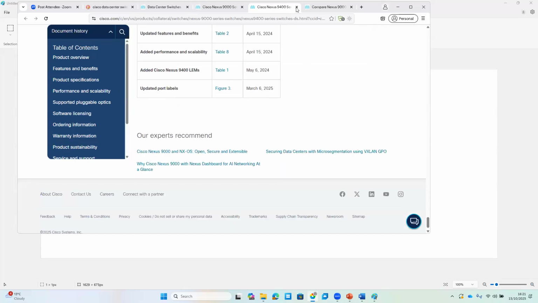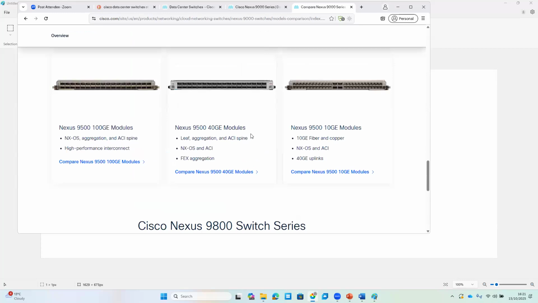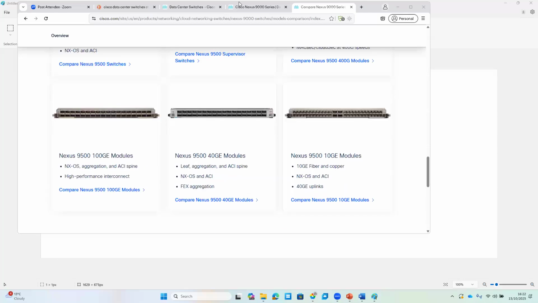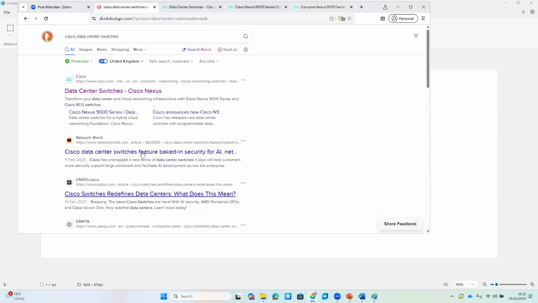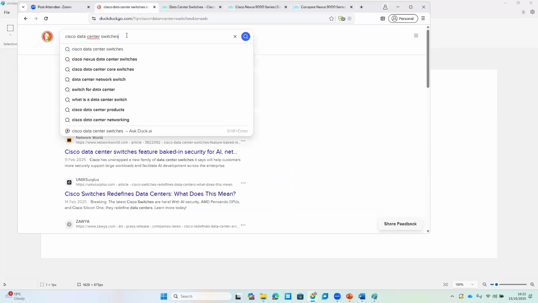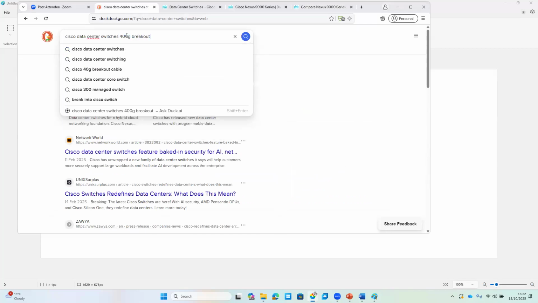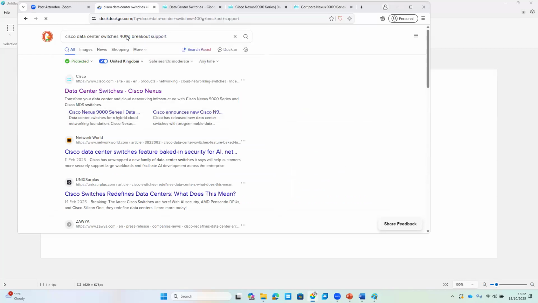No, but those ports must be supporting breakout, not any random port you can connect and break out. As I said, you need to have a special interface which supports the breakout, SFP 400 gig breakout support.